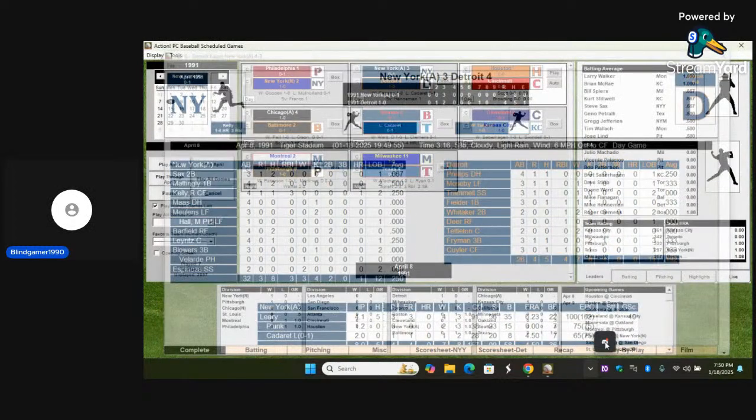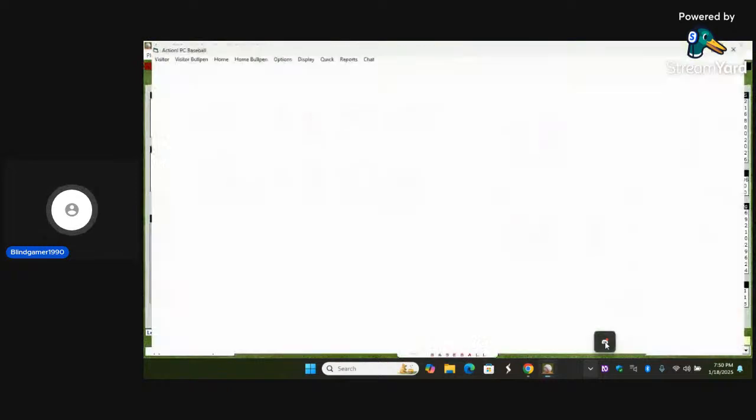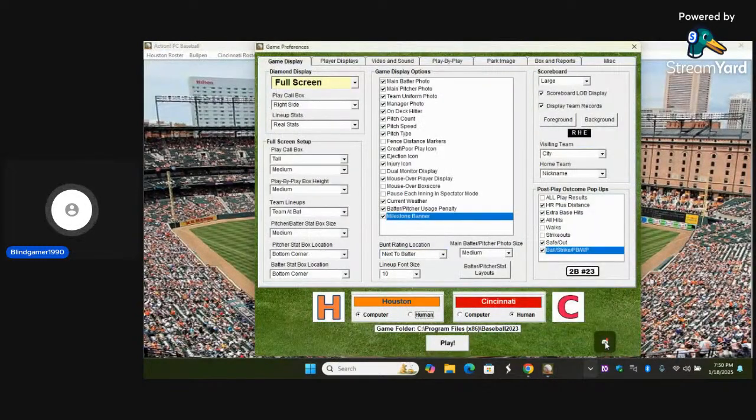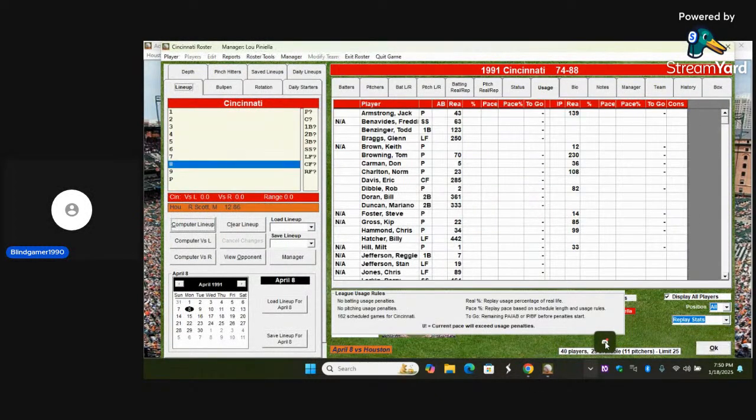Meanwhile, let's head on down to Riverfront Stadium for the opening day game. Human in Cincinnati, computer lineups. Play button, and away we go.